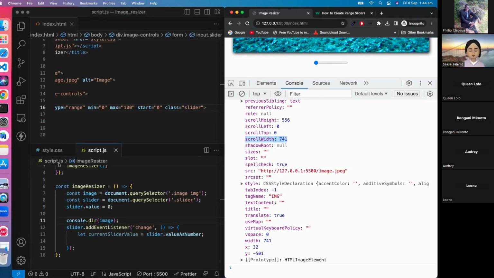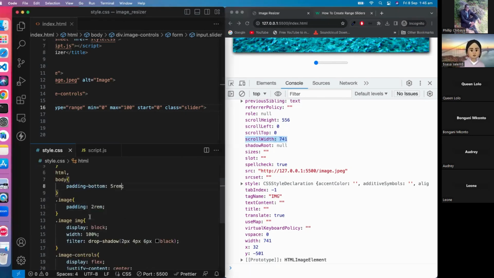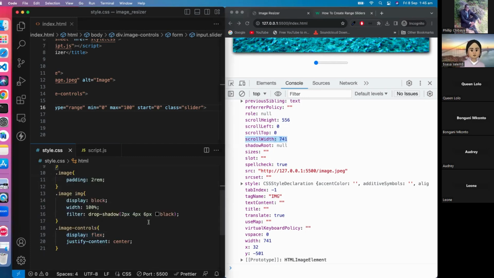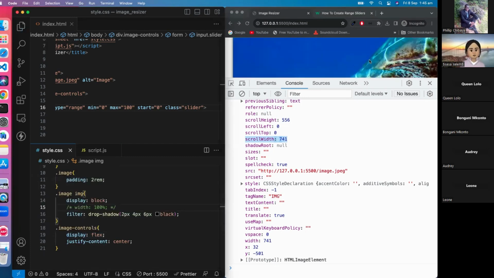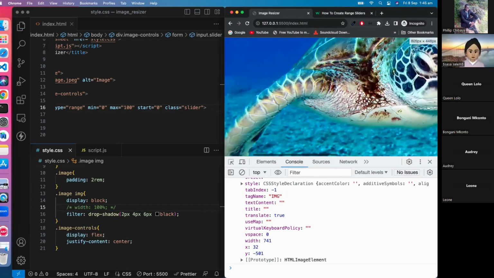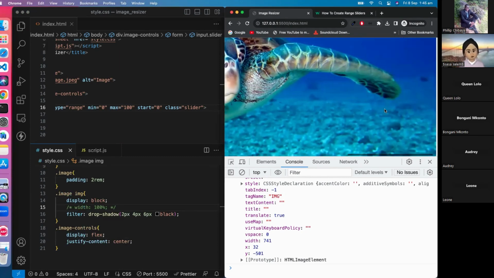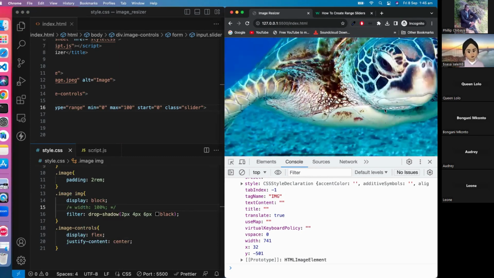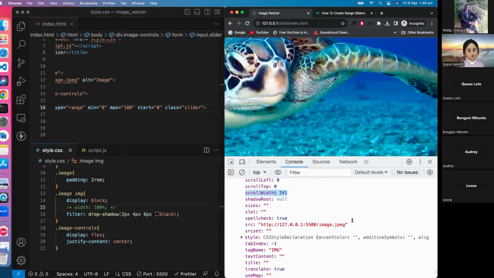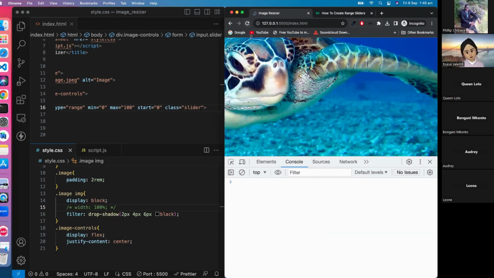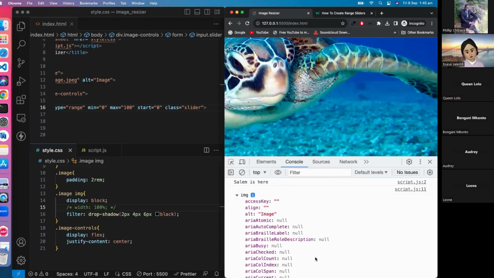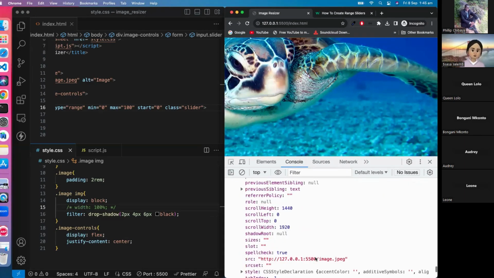Remember when the image was offset? I'll remove this. Okay, so you see how the image is going off the screen? Like this. I'm literally scrolling from left to right. Okay, so if we refresh this, what's our scroll width?